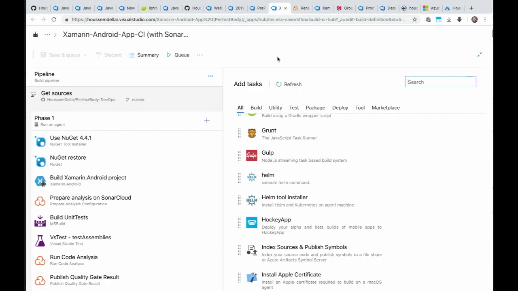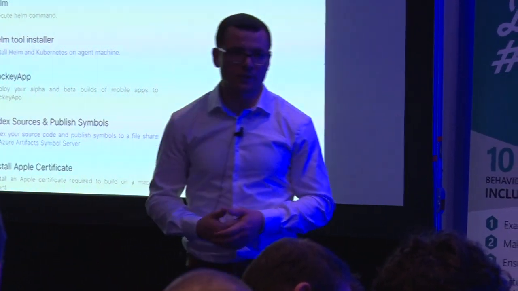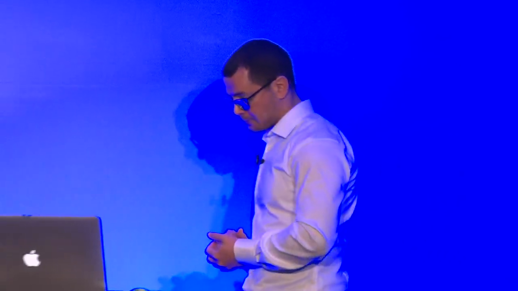Let's move to another pipeline now, for mobile applications. We saw the case for Java applications and .NET applications, and both of them are web applications. Now what about mobile applications? I'm working on an Android application or iOS app, and I want to create the CI/CD pipelines for it.